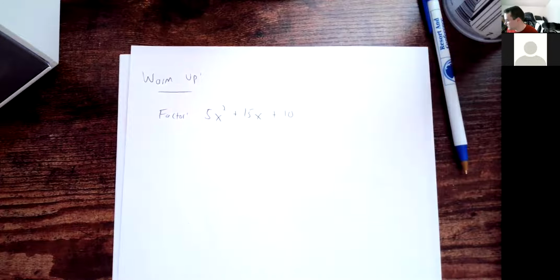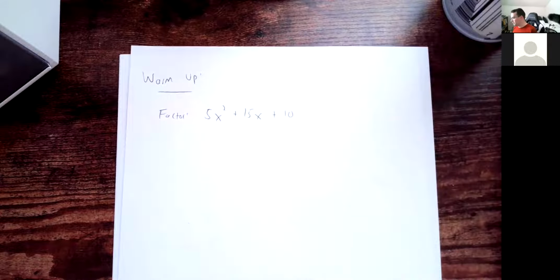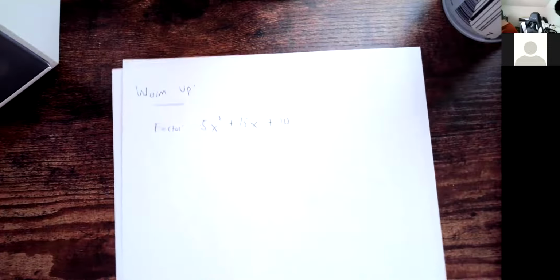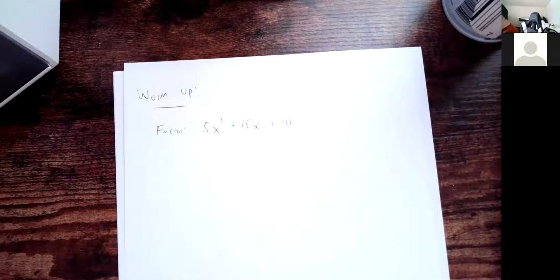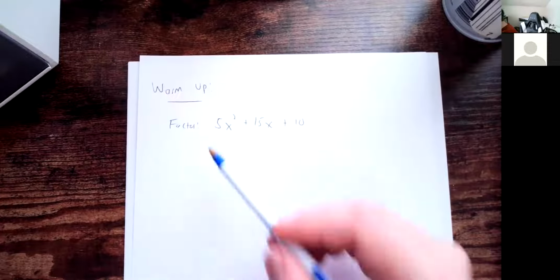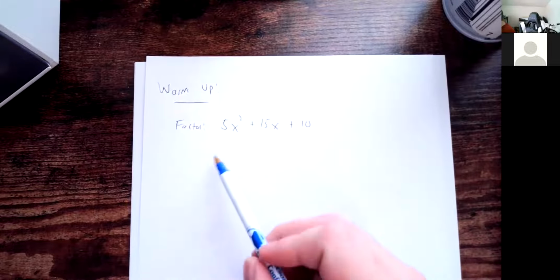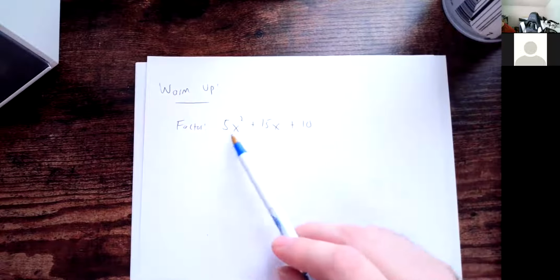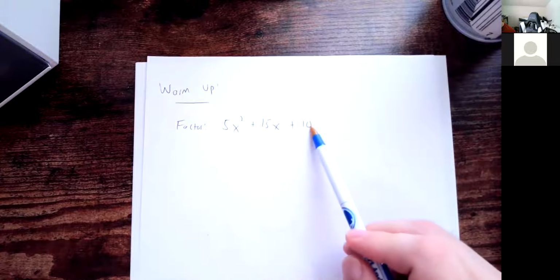Okay, after letting you think for a second, and do pull out pencil and paper or pen and paper so you can work with me through today. How can we do this? There's probably a couple different ways. The thing that's maybe a little difficult at the beginning is, well, you've got this 5 out front. On the other hand, you might notice that there's a factor of 5 in every single term. 5, 15 is 3 times 5, 10 is 2 times 5.